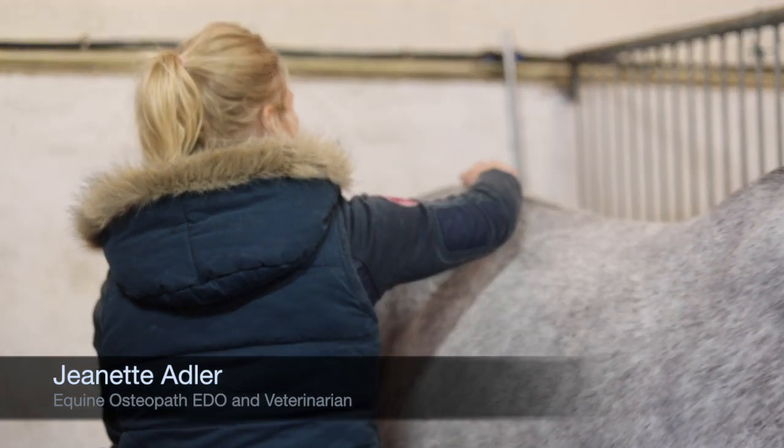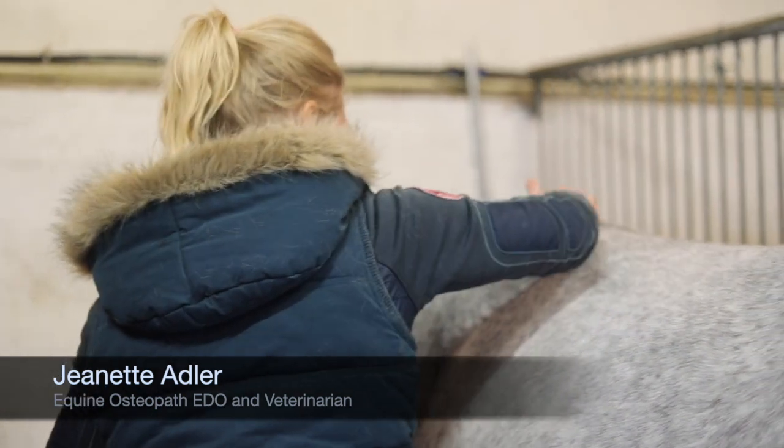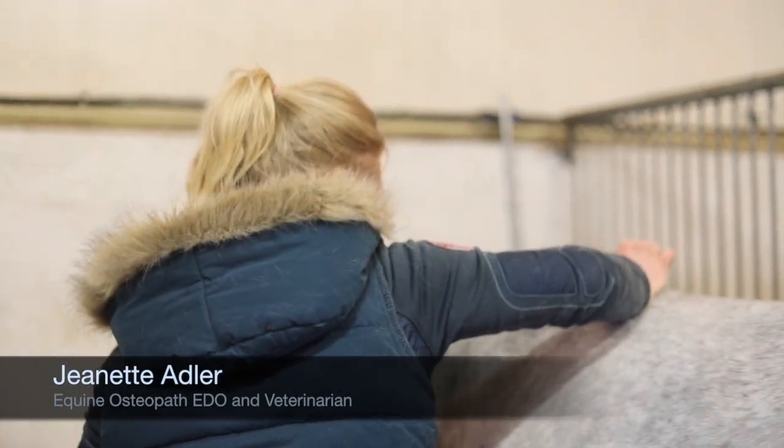Show jumpers, I think what we see a lot of is lumbar area issues, hind part issues. They hyperextend their lumbar area jumping, and so it puts a lot of pressure on that. The dressage horses, a lot of more poll and neck things, they are in that posture for a long time. So the training of show jumpers and dressage horses differs: the dressage horses do a bit more of the same thing over and over again, and the show jumpers, of course, have the jumping, but the training might be a little bit more varied or not so intense.